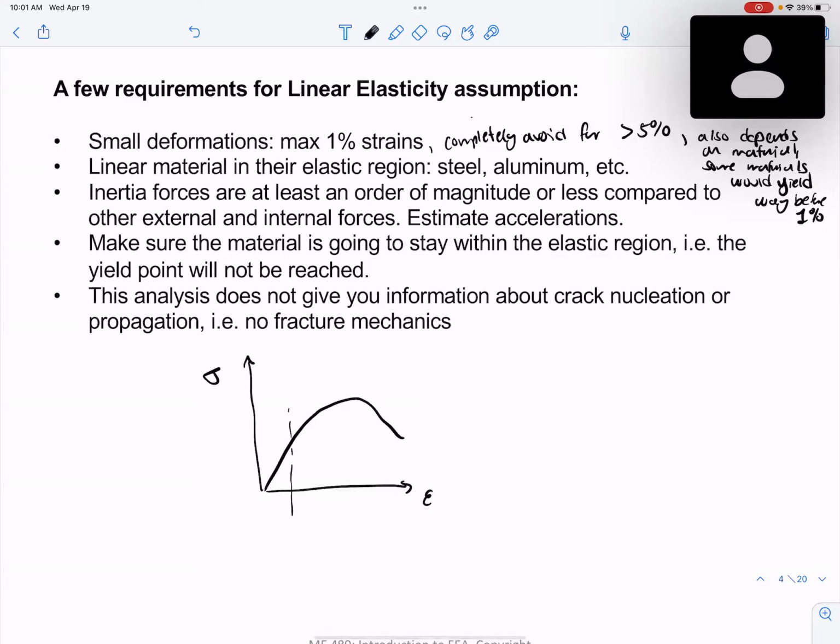So there's a linear region. So you want to make sure that when you're looking at your results, your strains are all within that linear region, and your stresses are also within that linear region, right? So if you go in this region right here, this is already to the right of this.